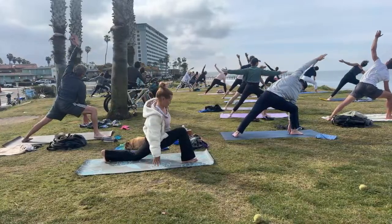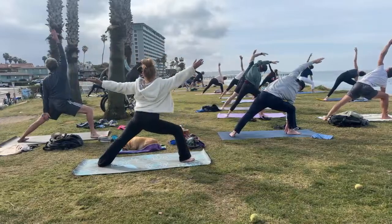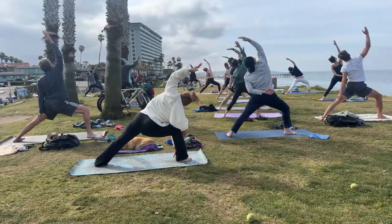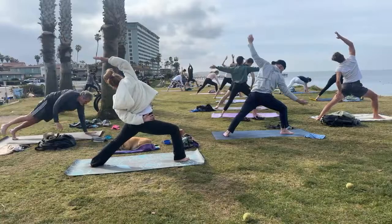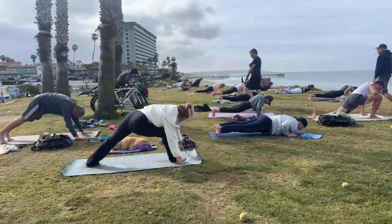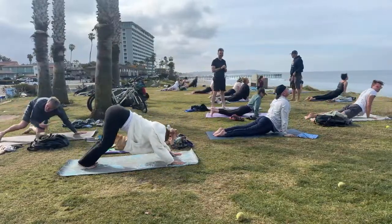Try to feel something, try to create some space. Inhale, reversing your warrior, feel it. Remember, it's not what we do, it's how we do what we do. Exhale, windmill down, step it on back, Chaturanga Dandasana. Fantastic. Inhale, that upward facing dog, by now you're familiar.